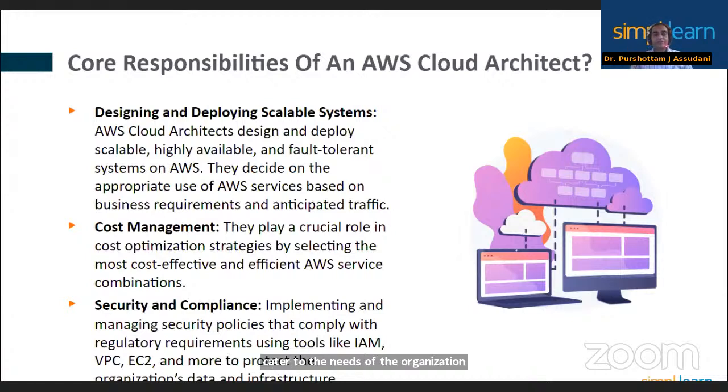So when the systems are scaled up, the performance will not go down, and the performance will only improve. And when the additional systems are not required, they will be terminated, so the cost will not be incurred for those systems. That way the cost management aspect can also be taken care of. So an architect's decisions should be such that he chooses services so that the systems are scalable as well as cost effective and cost efficient, correct?